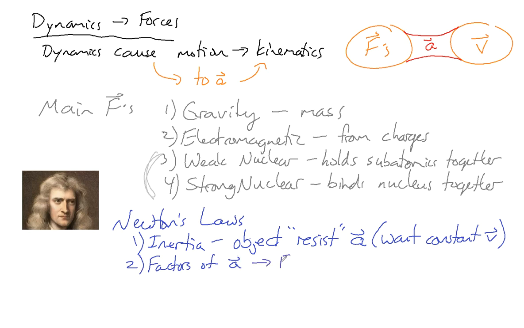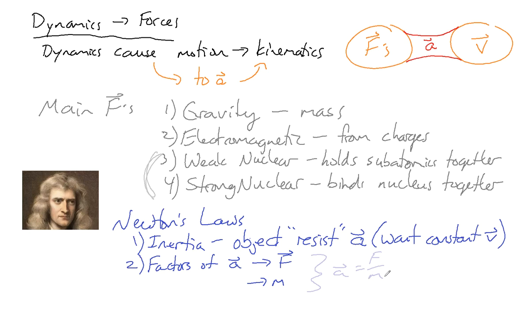There are two main things that dictate how much acceleration you will get. One of them is the force that's being used. So the more force you use, the more acceleration you're going to get. And of course, the other thing is the mass of the object, where the more mass there is, the less acceleration you get. So force and acceleration are directly connected to each other. As one gets bigger, the other one gets bigger. But mass and acceleration are inversely related. The more mass you have, the less acceleration you get. So if we put that together, you get acceleration is equal to force divided by mass.